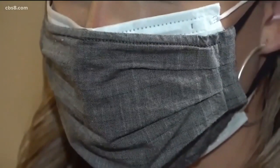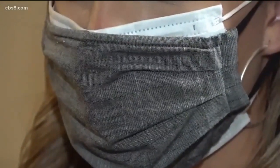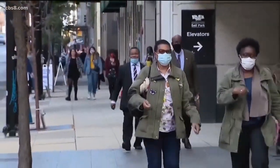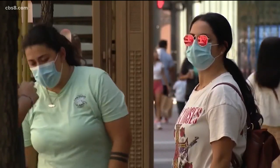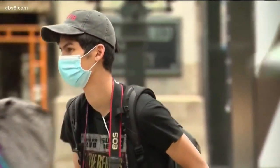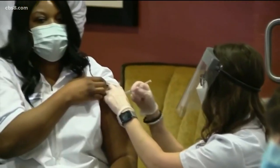Essentially, that's what the doubling down on masks — or even tying some knots in the ear loops — is all about: trying to keep as much of what we breathe out away from the people around us. Wearing masks is about protecting and respecting those around you during this pandemic. The CDC research has uncovered that there is something to wearing two masks, especially layering a cloth mask over a blue surgical mask.